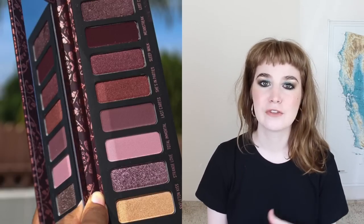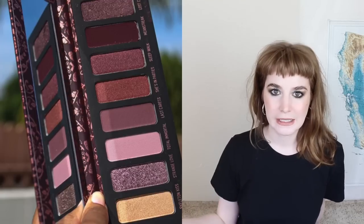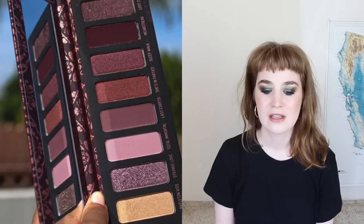I can totally see that if you're a total devotee of Melt who likes neutrals and these mauve-y neutrals, you'd be really excited — finally Melt is doing something more toned down, not super colorful. But I don't have that relationship with Melt shadows, so to me it's a bit underwhelming. It's very pretty, but as someone focused on using up the eyeshadows I already have, this is an easy pass because it doesn't offer anything I can't build from my existing collection.